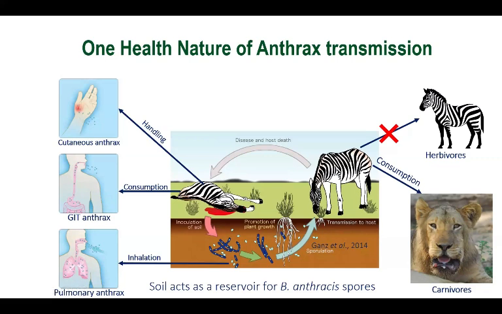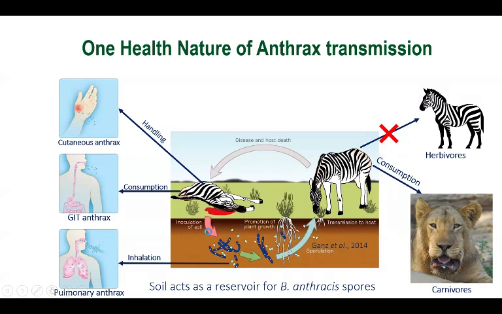Now, like we have been told by Sarah, there's one issue about One Health, anthrax in nature and its transmission. When we are looking at One Health, we look at the environment because the environment is the common denominator. The environment being the common denominator, you are going to have animals because we said this bacteria, if you look at the Ganzo et al.